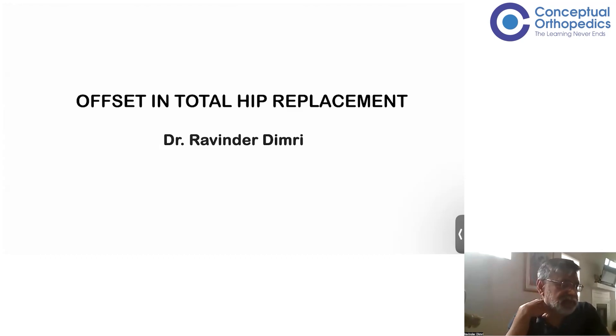Today we're going to talk about offset, one of the most important things in hip replacement — getting the leg length and offset right. We will discuss what offset is, why it is important, what happens if you get too big or too small an offset, the different ways of changing offset, and combinations of when you want to change offset with or without changing leg length, depending on your desired goal.